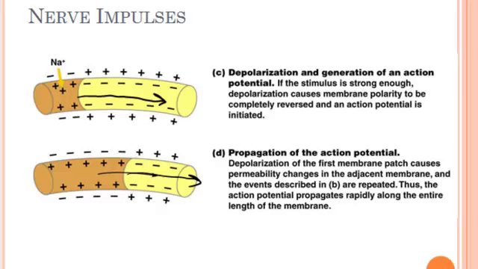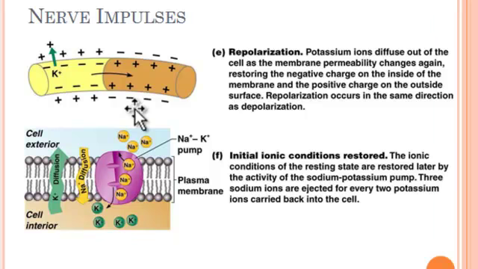There are some instances where the stimulus is not strong enough, so you'll just have a slight depolarization. It'll move back to its resting potential. But once that depolarization totally happens, it's going to propagate clear until the end. And now you've sent a signal down the axon. And that's how our nerves are able to send these impulses from one side clear down the axon to where it's either going to meet a muscle or it's going to meet a nerve, and continue the propagation of the signal from our central nervous system.